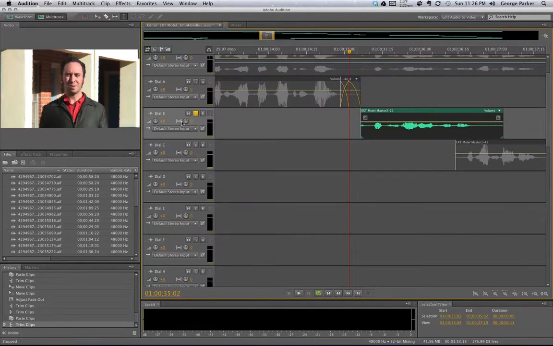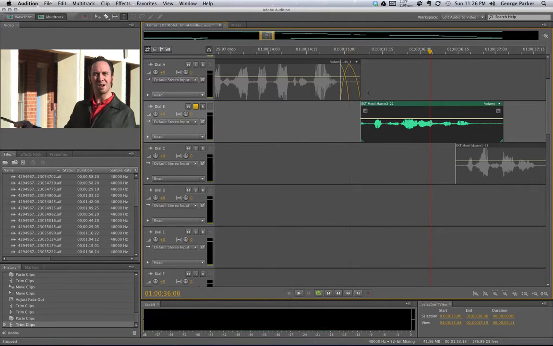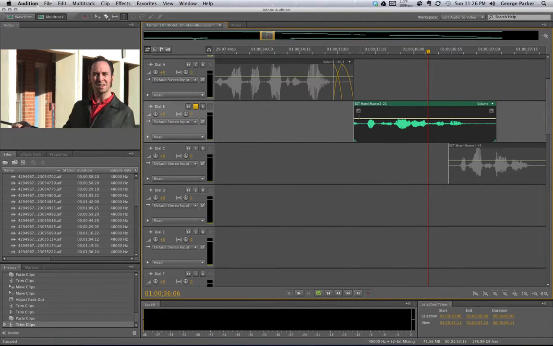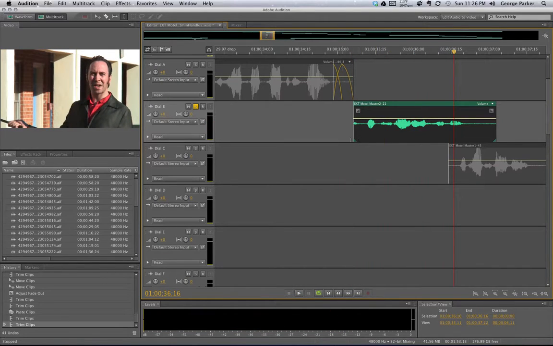Let me zoom in so I make sure that I don't accidentally trim out any of his dialogue. Let's listen. What the fuck is going on? Let me drag this out a little bit further. Notice it's snapping. If I hold down the Apple key while I drag, it temporarily turns snapping off, so I can make really small adjustments here. All right. What the fuck is going on here, man? Okay, so I've got it to where this little edit happens right before he speaks.